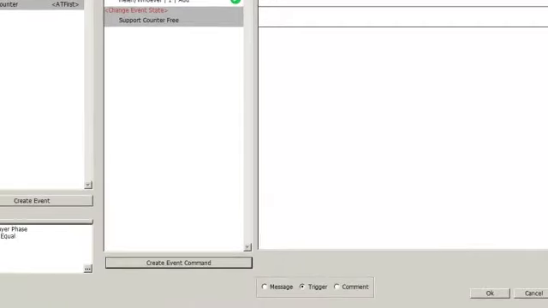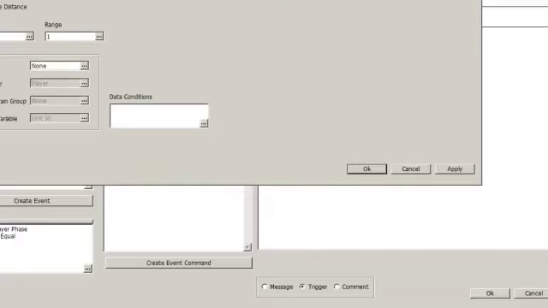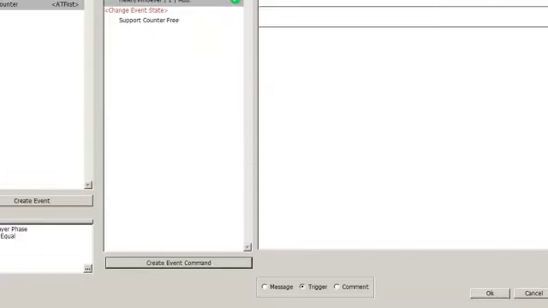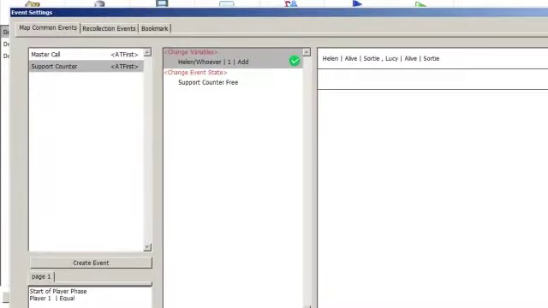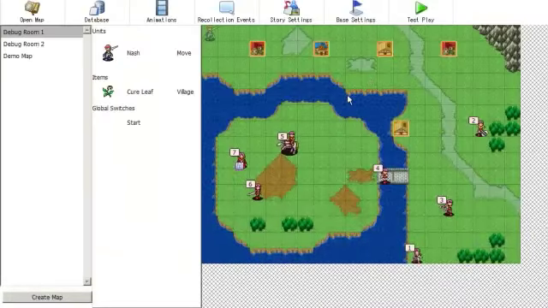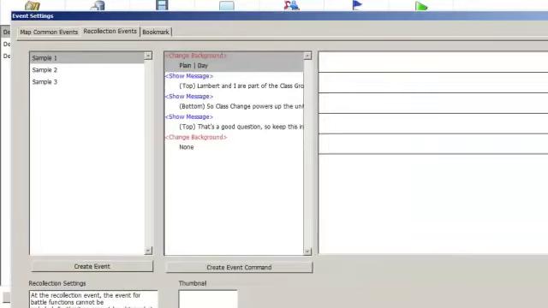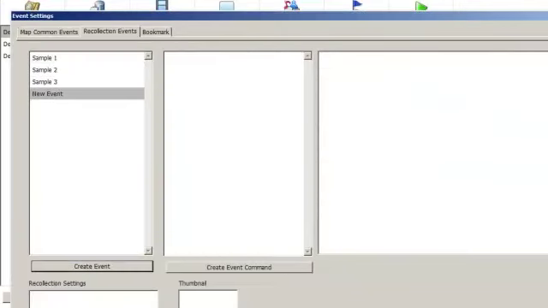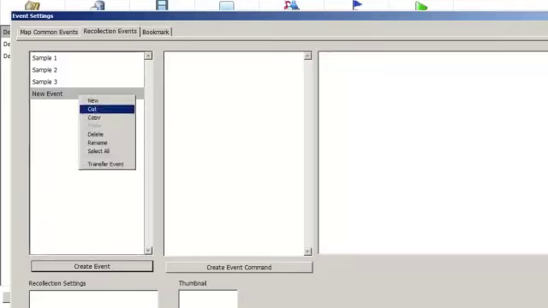So now that we're tracking how many battles a unit has participated in, how do we get the actual conversations to play? Well, the first thing is we have to make the actual conversation, and these are the recollection events. If you want to have a little menu where you can review supports between the characters, like in the GBA games, you're going to want to make a recollection event. That's what these events are for.